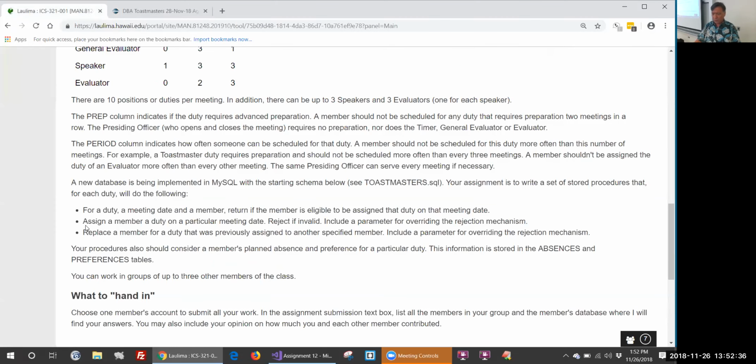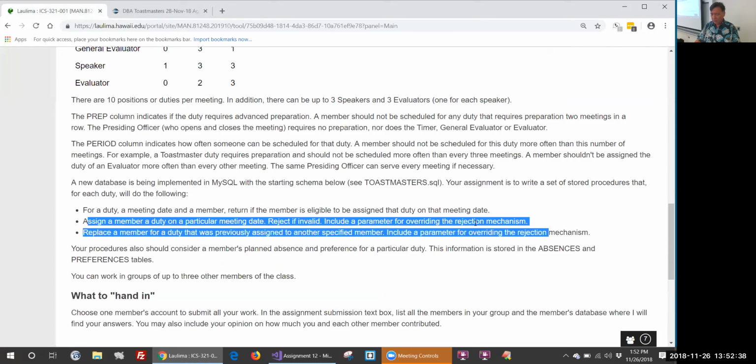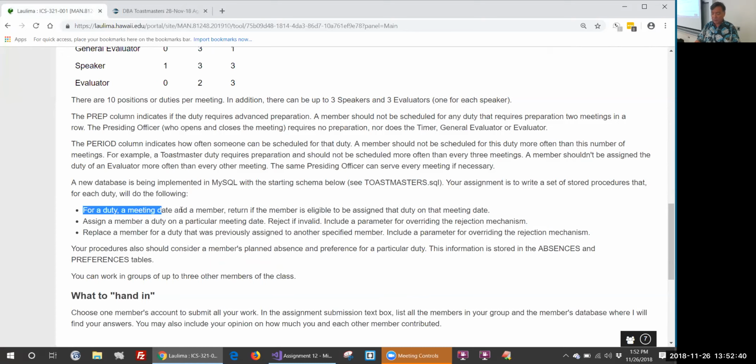Now, the reason we want both is simply because you could use this one to actually generate the list of eligible members for a particular position. You might use this stored procedure, and for a particular position on a particular meeting date, you run everybody through, and it's going to return either yes, that person can be assigned that position, or not.